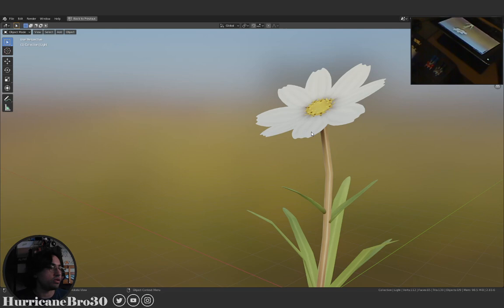Thank you, everyone who stayed throughout the entire thing. Thank you, Nick, for joining for the first half. I guess I'll catch you guys next time. Maybe we'll try to finish the little mushroom or fungus or fungi so we can put him together with this flower in his own little scene. I hope maybe you learned a little bit of something new during this, and if you followed along and maybe made something yourself, maybe you made a rose, or maybe a tulip or something, a different type of flower. It'd be nice to see what you guys made.